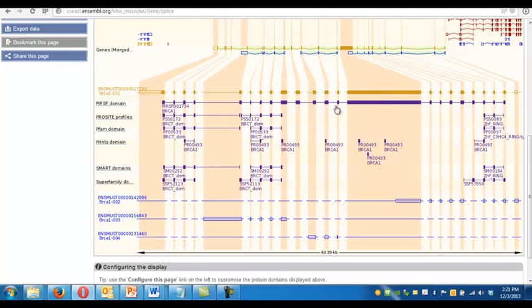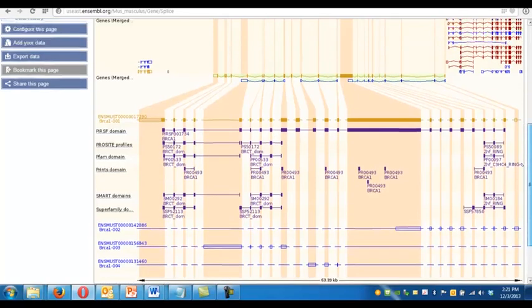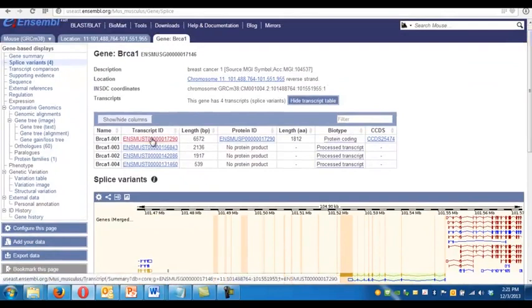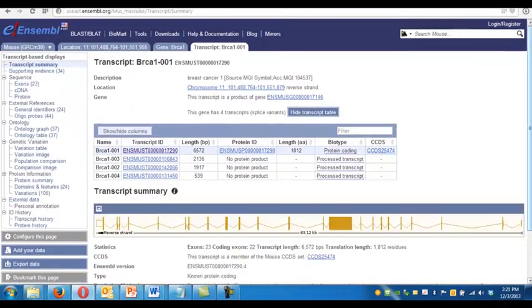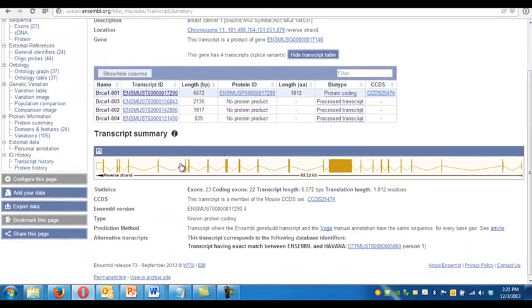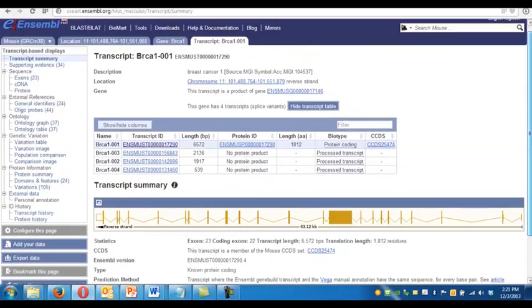Well, here's the BRCA1 gene, and you can see, remember we're going right to left, the first exon is completely non-coding, and then you see that the stop codon is in the final exon on the left. You also see a quick look at some of the domains that are present in this particular gene. And again, if I click the transcript, just like in human, I will get the entire gene model a little bit blown up and a little bit more information about that particular transcript with links on the left menu.